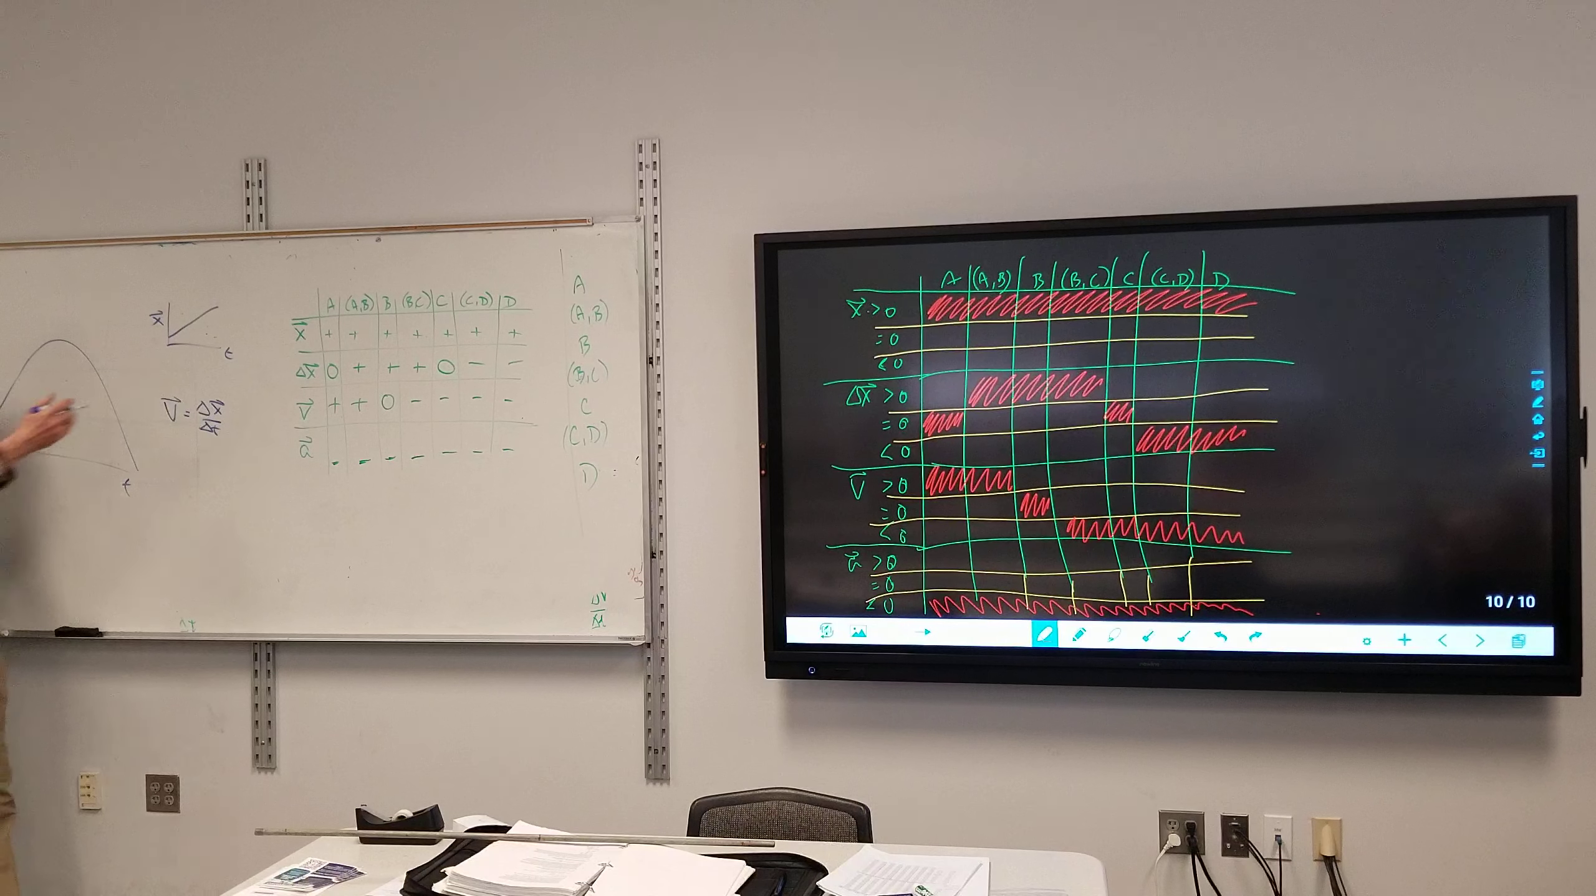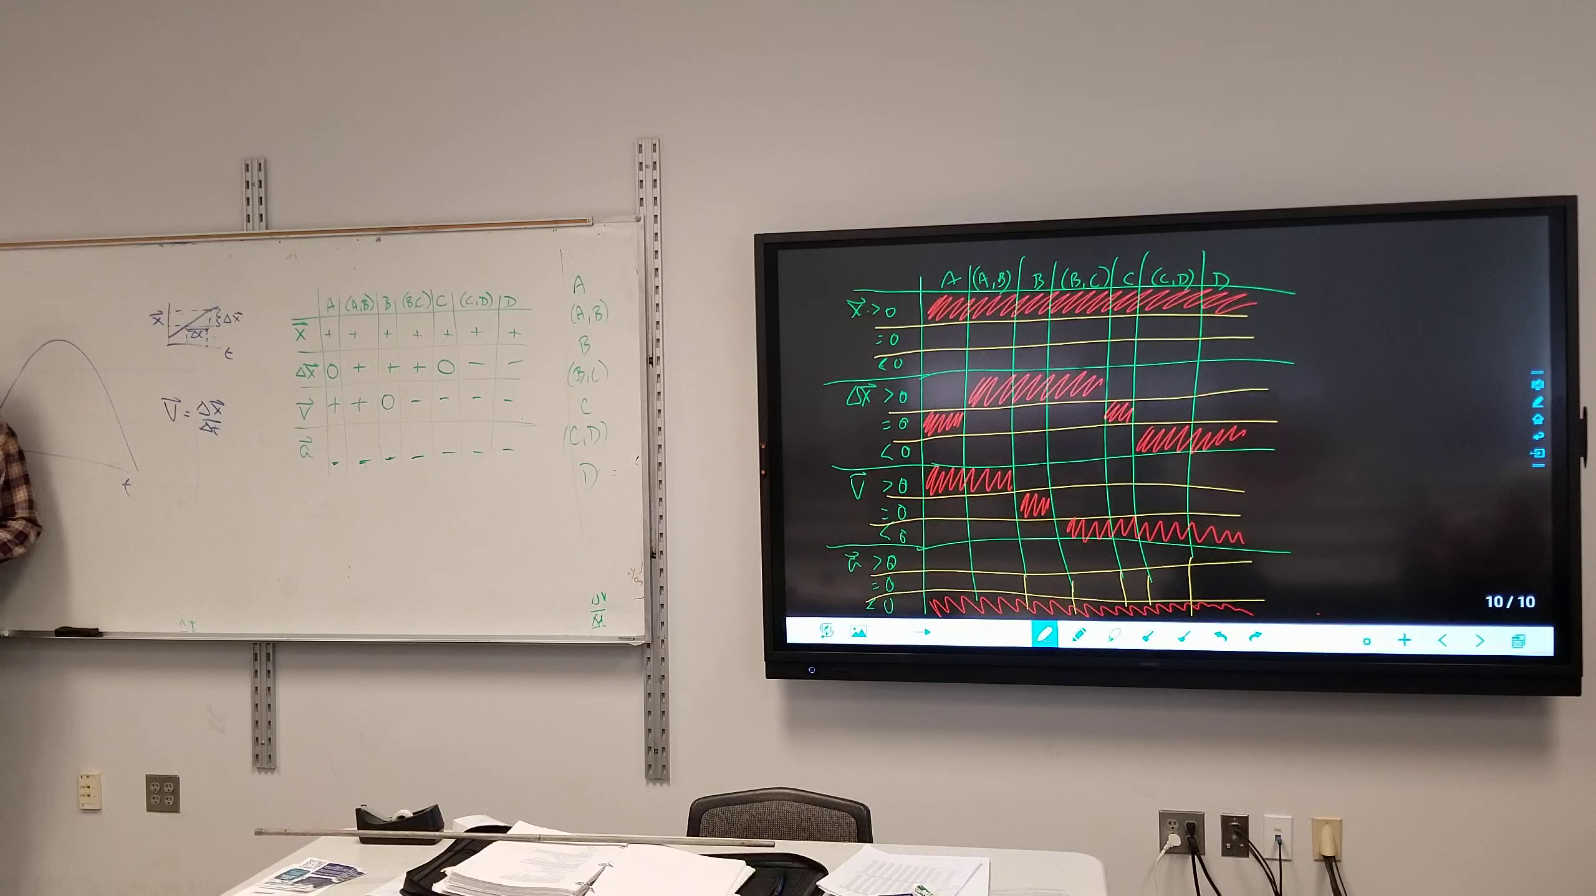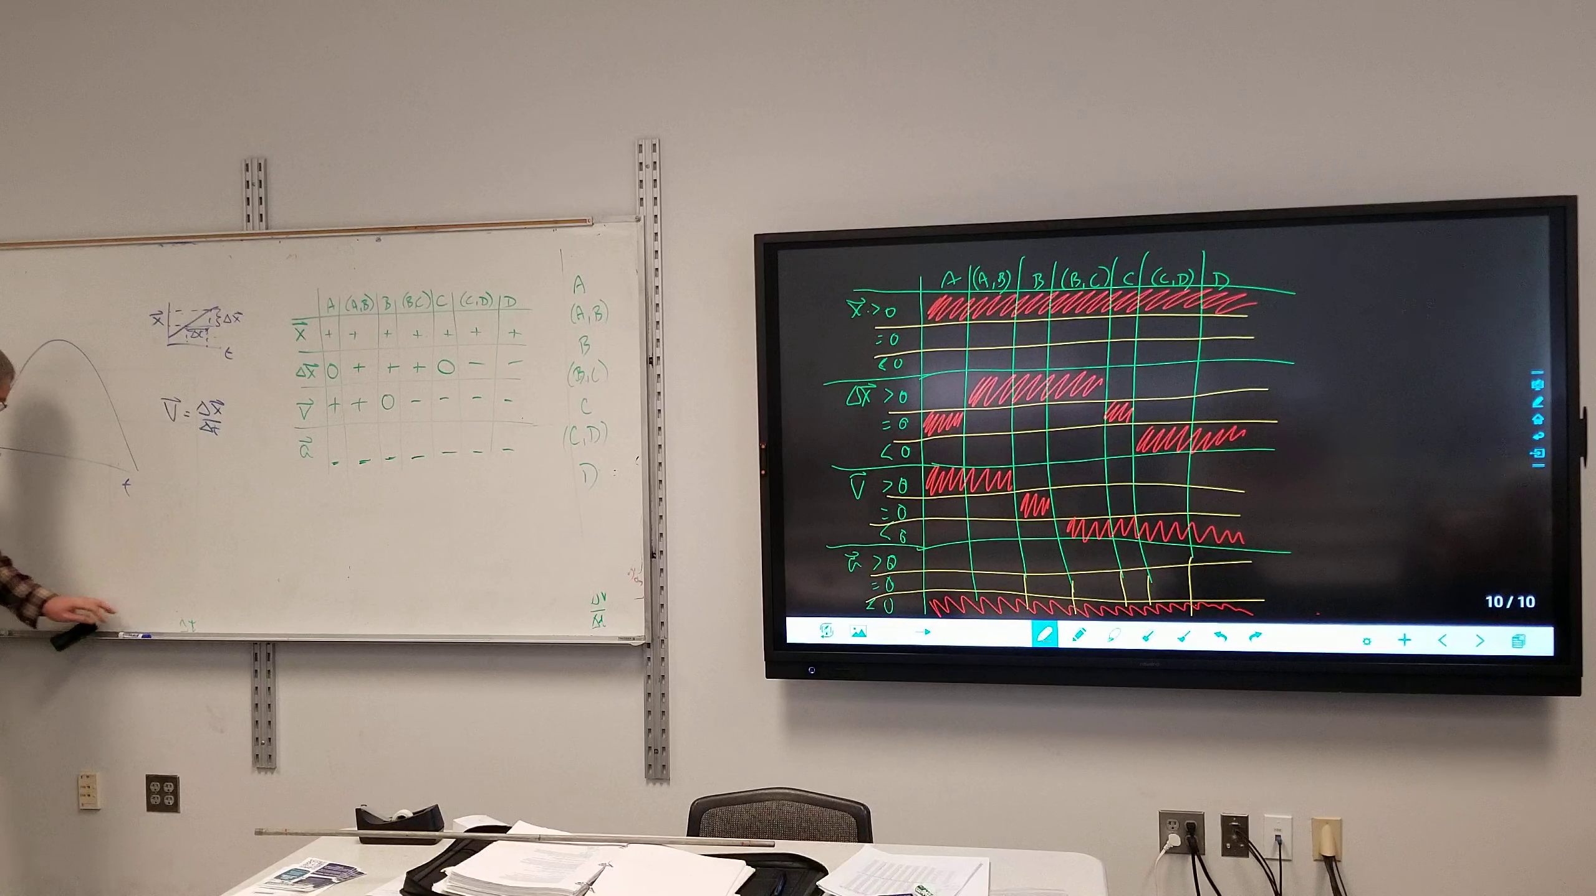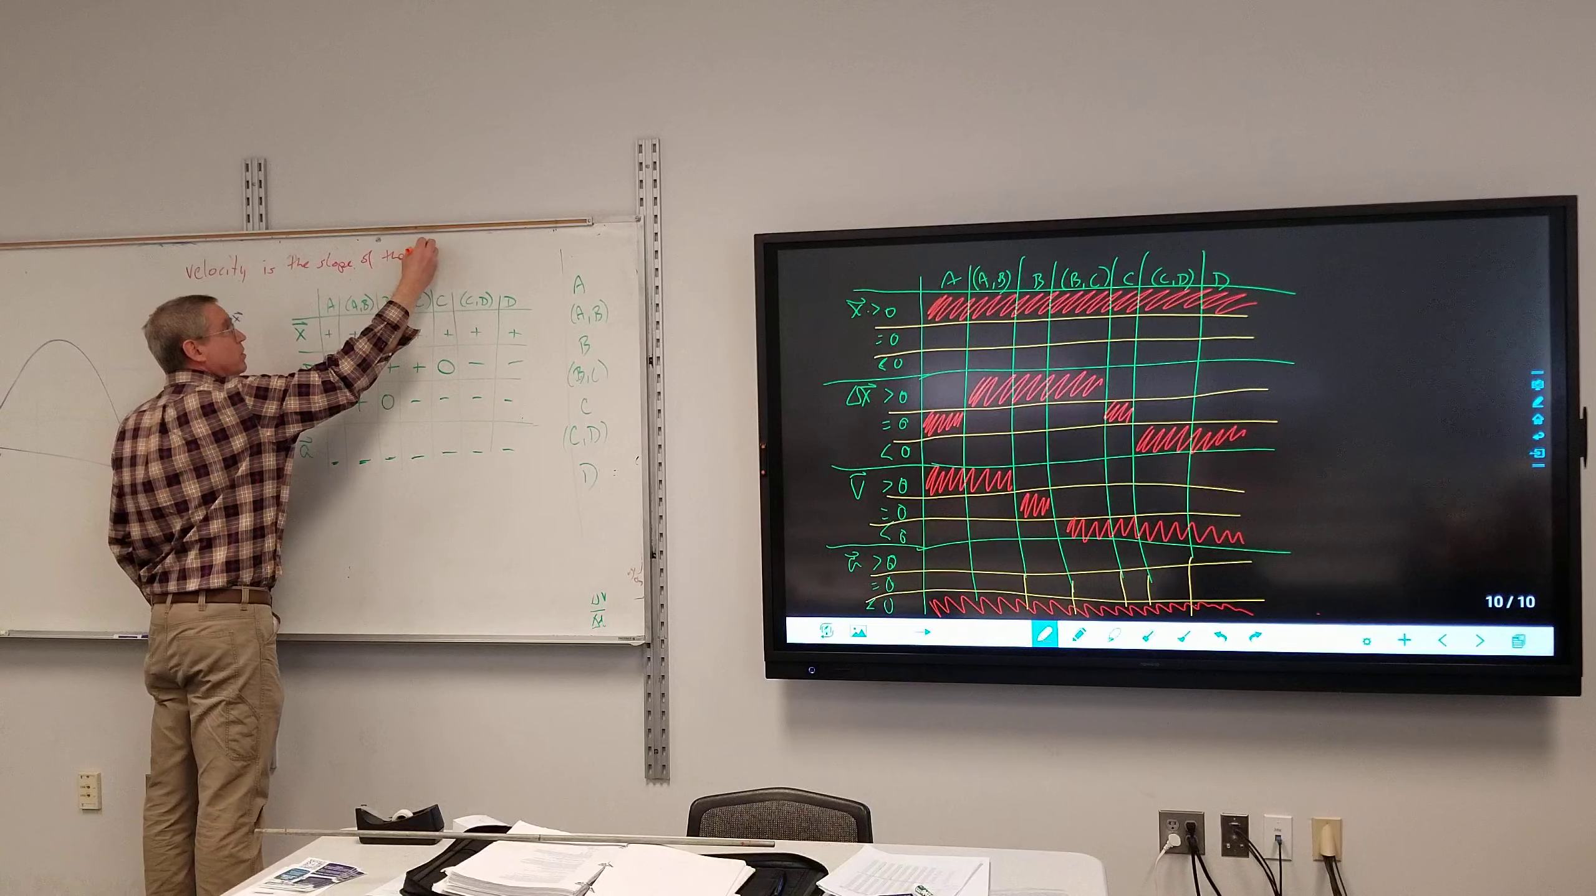I was looking for something more math oriented in the answer. If I took two points in time here, so this would be my change in position and this would be my change in time. What's change in position divided by change in time? Velocity. Velocity? I hope this doesn't default to a 'read my mind' exercise. Slope. That's what I'm going for. Thank you for reading my mind. It's the slope. Velocity. So velocity is the slope of the position versus time graph.